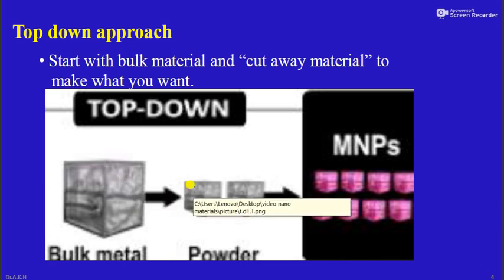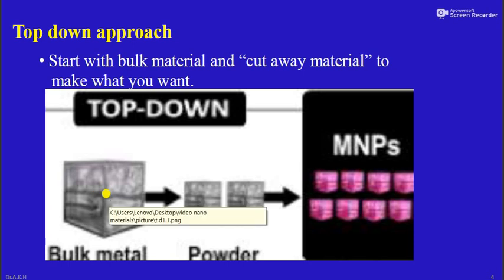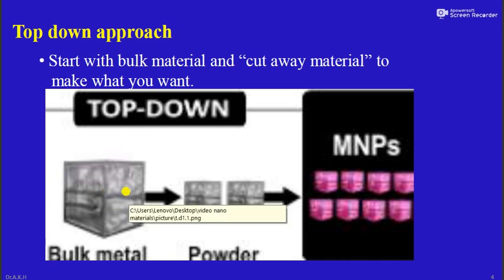makes it smaller, thus breaking up larger particles by the use of physical processes like crushing, milling, grinding. Usually this route is not suitable for preparing uniformly shaped materials, and it is very difficult to realize very small particles even with high energy consumption. The biggest problem with the top-down approach is the imperfection of the surface structure. Imperfection would have a significant impact on physical properties and surface chemistry of nanostructures and nanomaterials. It is well known conventional top-down techniques can cause important crystallographic damages to the processed pattern.